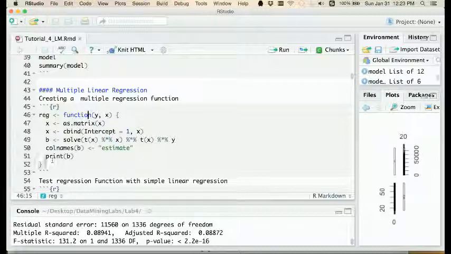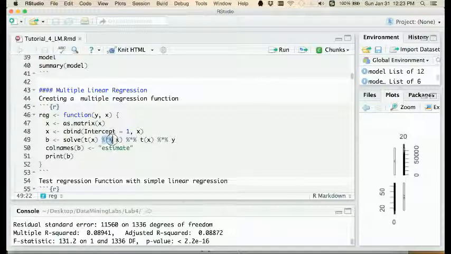Inside this function, within the braces, we first transform x into a matrix and add an additional column of ones to this matrix. And then we use the solve function. t gets the transpose of a matrix, and solve gets the inverse of a matrix.